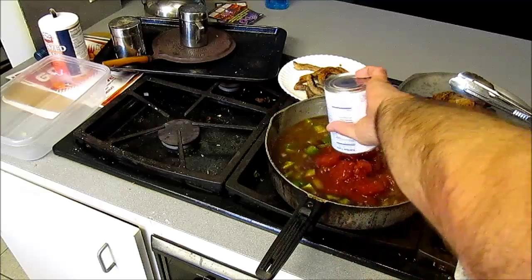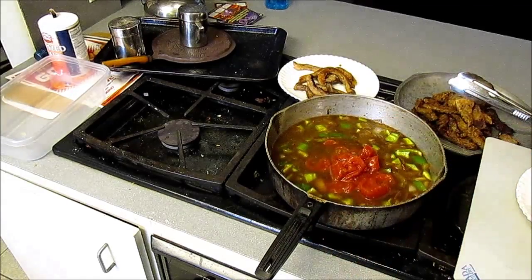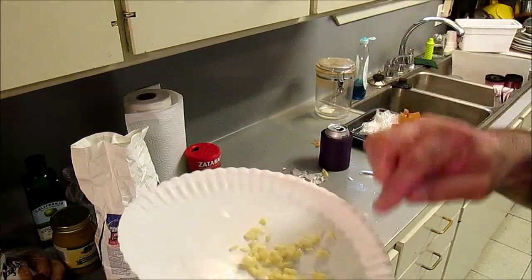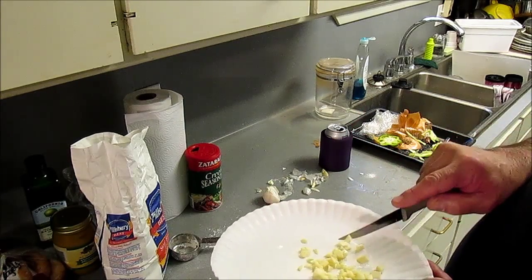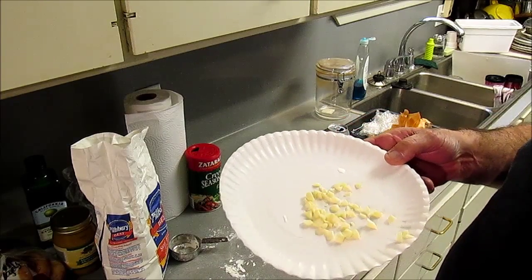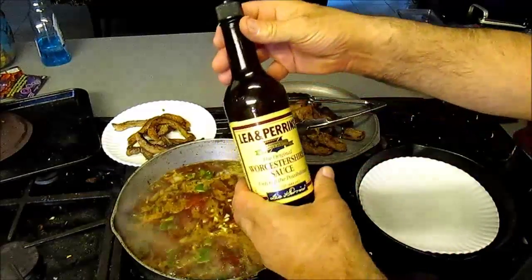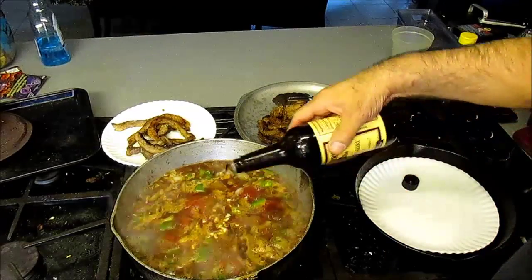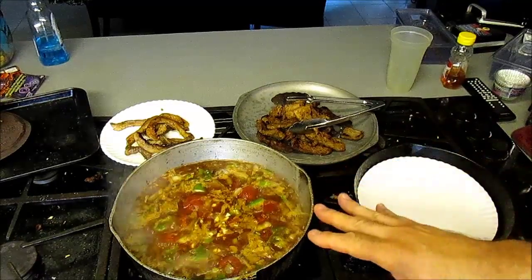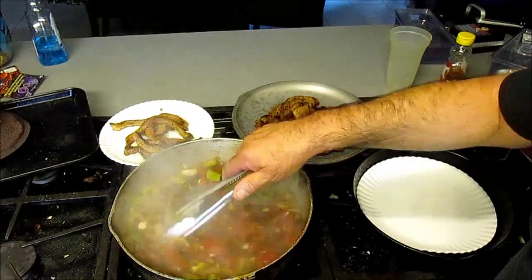We've got to put some more fruit in there — that kind of fruit. I just massacred a couple cloves of garlic, some little small ones. Whack them up a little better and pour them in that meat gravy. Now let's get some Lea & Perrins Worcestershire sauce and put some in there. If you want hot sauce, you put that in there too. Make this hot or cold as you want it. It's gonna be real fine once all this cooks down.